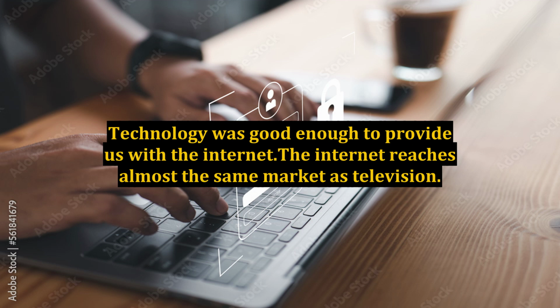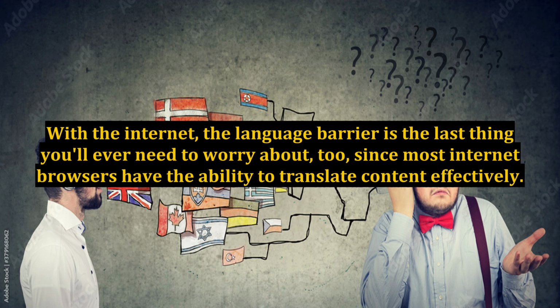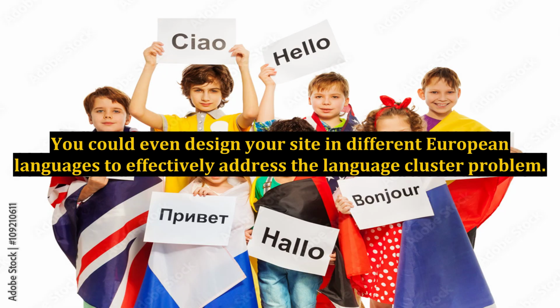The internet reaches almost the same market as television. Through internet marketing, one has the ability to customize a program to fit each cluster at a lower cost and with much greater efficiency. With the internet, the language barrier is the last thing you'll ever need to worry about, too, since most internet browsers have the ability to translate content effectively. You could even design your site in different European languages to effectively address the language cluster problem.